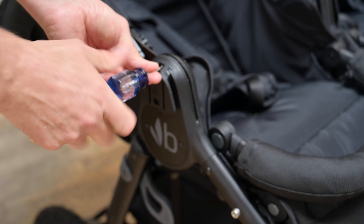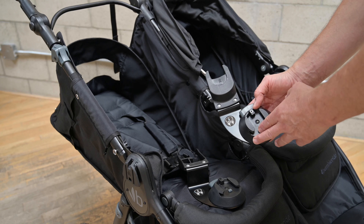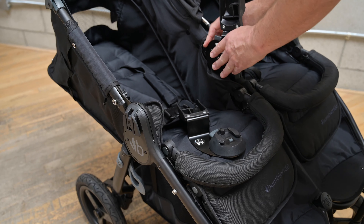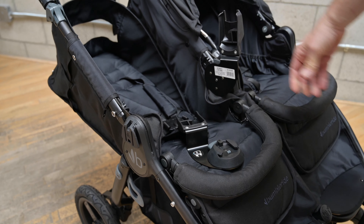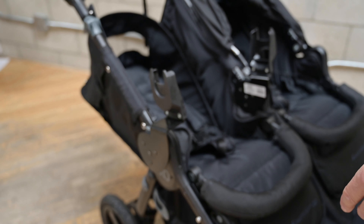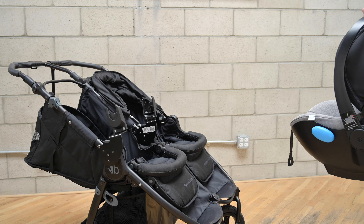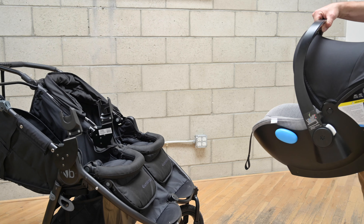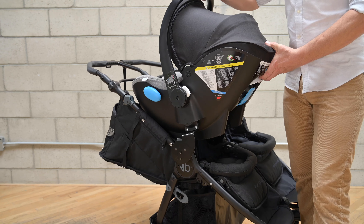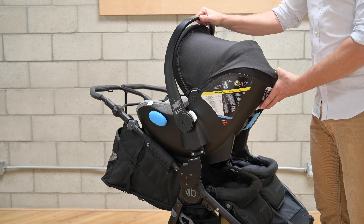Now install the hot shoes, sliding them into the slot we just took the covers out of — one on the outside and one on the inside. Whatever you do, don't miss this crucial step: screw the hot shoe into the hinge body. Now take your adapters and follow the handy guide — this one is the inside left, which attaches to the inside left hot shoe; ensure it's fully engaged. This one says outside left, so that one goes on the outside left hot shoe. The car seat adapters accept Clek, Maxi-Cosi, Cybex, and Nuna car seats, and they all install the same way — bring the car seat over the adapters and push them down. Always give it a sharp upward tug to make sure they're fully engaged.